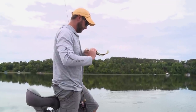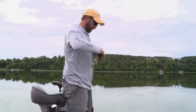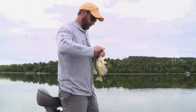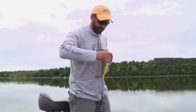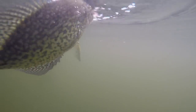Casting vertically. Now, if you're a tackle junkie like me, you've got lures for every different category, every possible fishing situation that you might encounter throughout the course of a season, for just about everything that swims. However, if you're maybe just getting into fishing, you're maybe a little more selective. Hey, what kind of lures should I buy? What should I have in my tackle box?